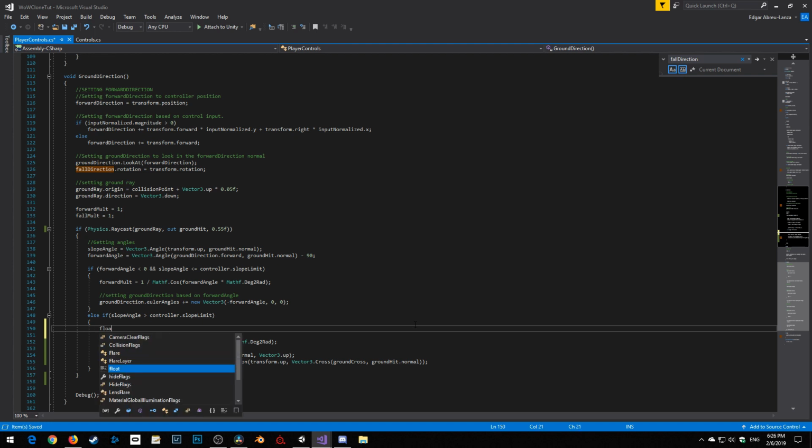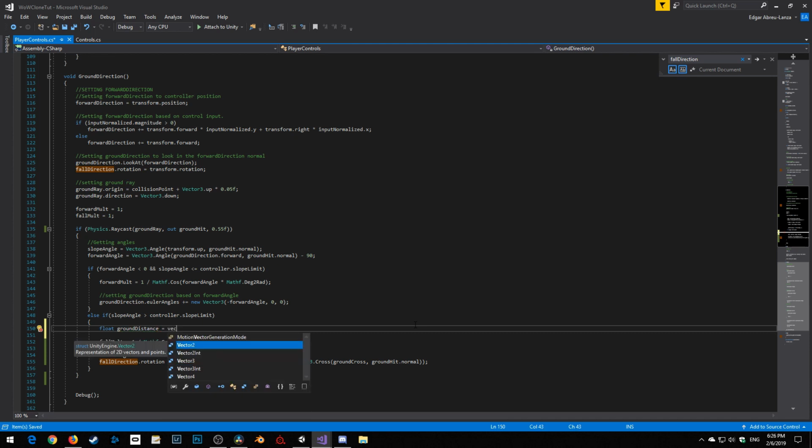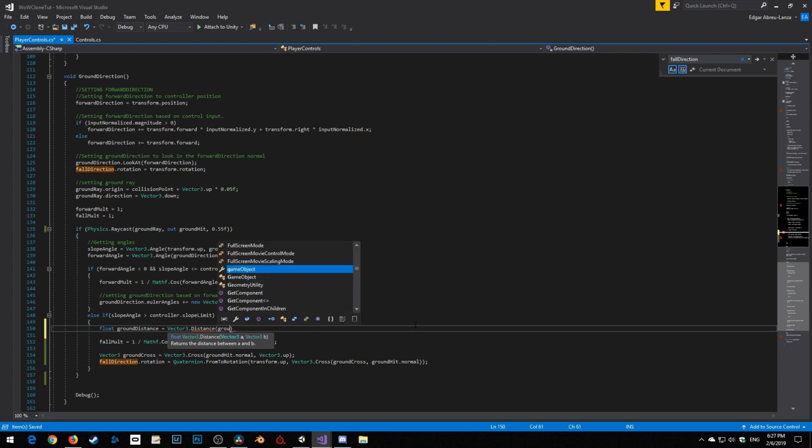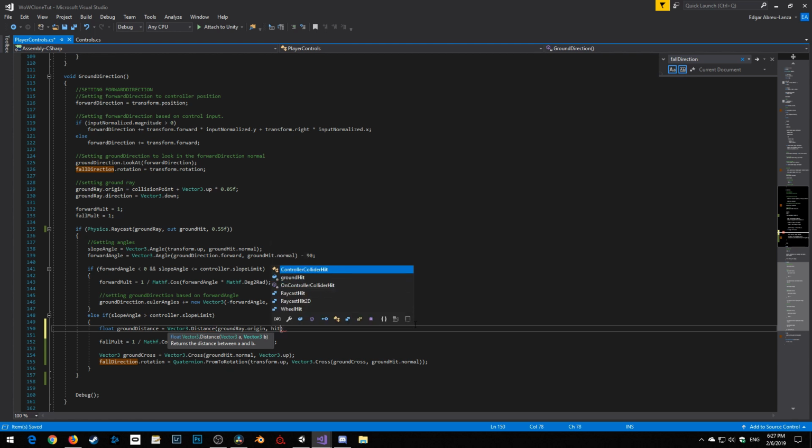So I'm going to create a new float. Let's call this groundDistance. And we're going to set this equal to Vector3.Distance. We're going to use groundRay.origin to hit, no, what is it? groundHit.point.